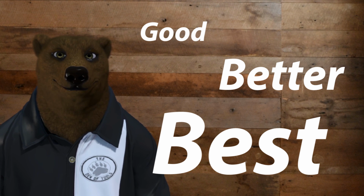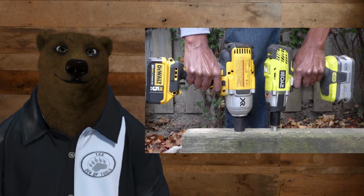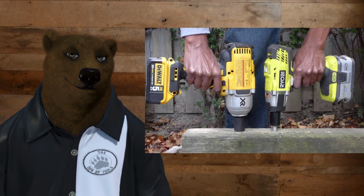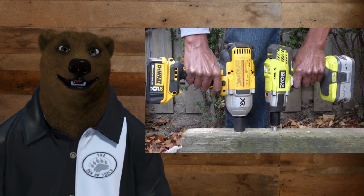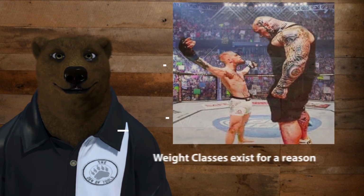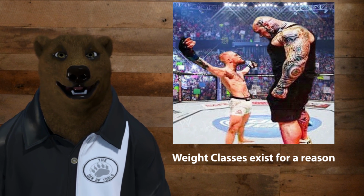This is something that has been confusing for some people, and I think has been confusing for the online tool community as a whole, because I quite often see somebody comparing or testing an entry-level consumer grade tool against a pro grade tool, and people walking away going, well, obviously this brand is better. It's like apples to apples. How about that? Where you're comparing apples to, you know, Tic Tacs here. All right, so let's get into it just a little bit, first of all.